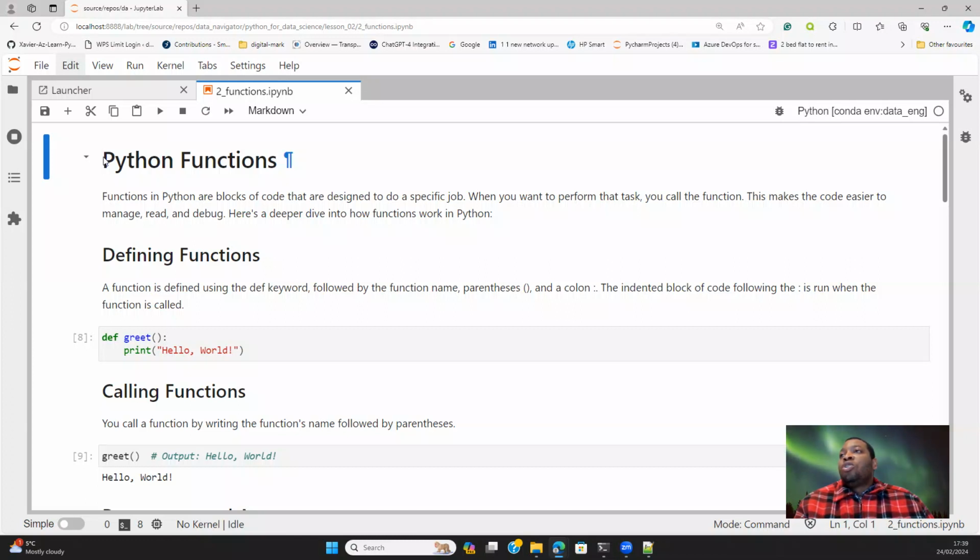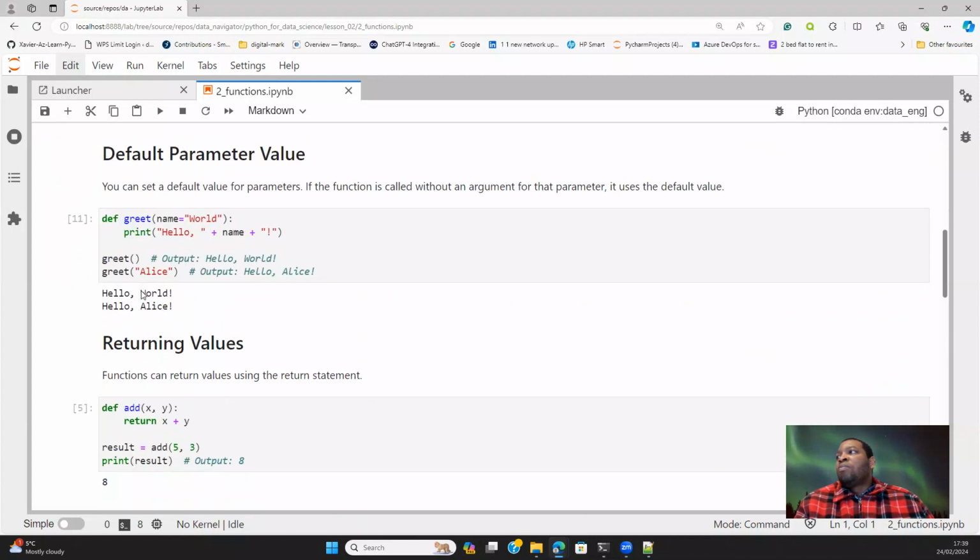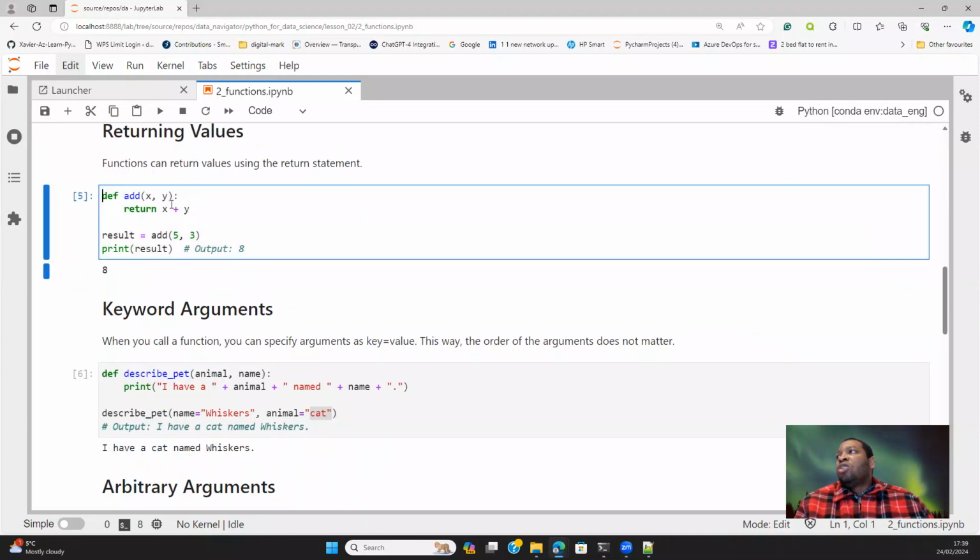I'm going to encourage you, please practice this. We are going to be giving you some assignment that is going to be testing your knowledge. Make sure you do it and make sure you are comfortable with functions. Write some functions yourself. You can write functions for addition, subtraction, multiplication. Write functions for those simple things, because that is the point of it, and then you can build it up.